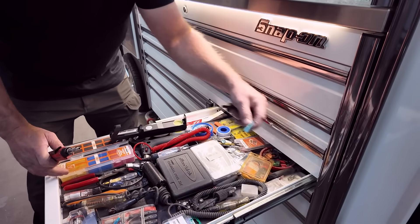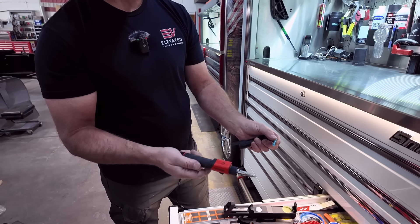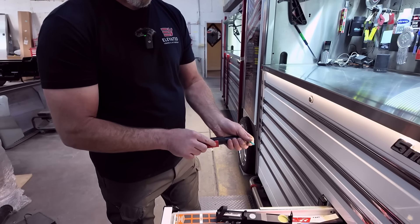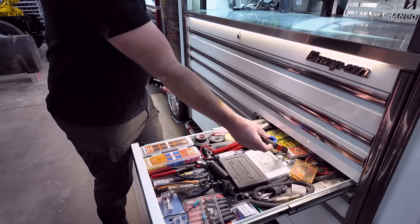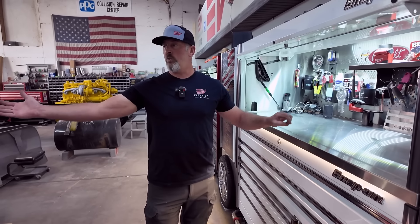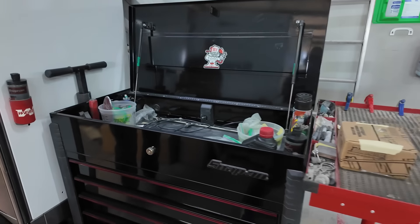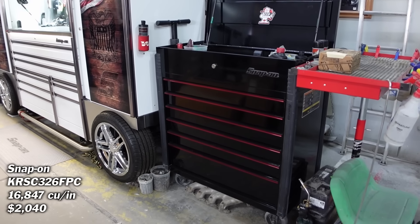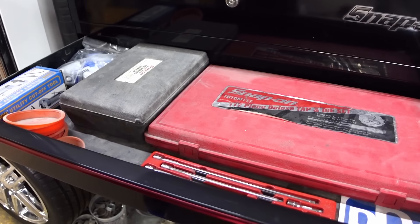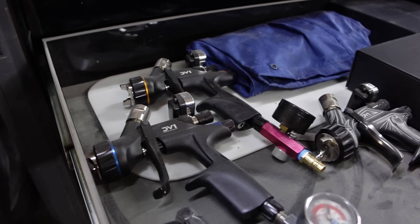I've got an electrical drawer — when you're fixing anything electrical you've got your little pins to pull stuff, a terminal kit, pliers, testing lights. The old incandescent bulb testing light was better because you actually knew you had 12 volts to light it. The newer LED ones — you could have three volts and it'll still glow, which was the problem. This new one has a digital reading, tells you how many volts are in it, and lights up green or red for ground or positive. That old one's at home in the toolbox.